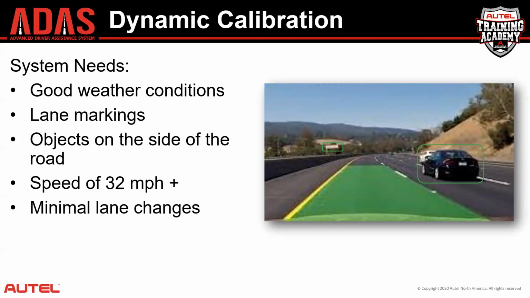And then you will either get a status change on the scan tool or on the instrument cluster. When you start the calibration, the lane departure warning indicator may turn from green to yellow or orange, indicating that it's in calibration mode and it's not currently functioning. Once the calibration is completed, that indicator may turn to green, indicating to you that you have successfully completed that dynamic calibration.